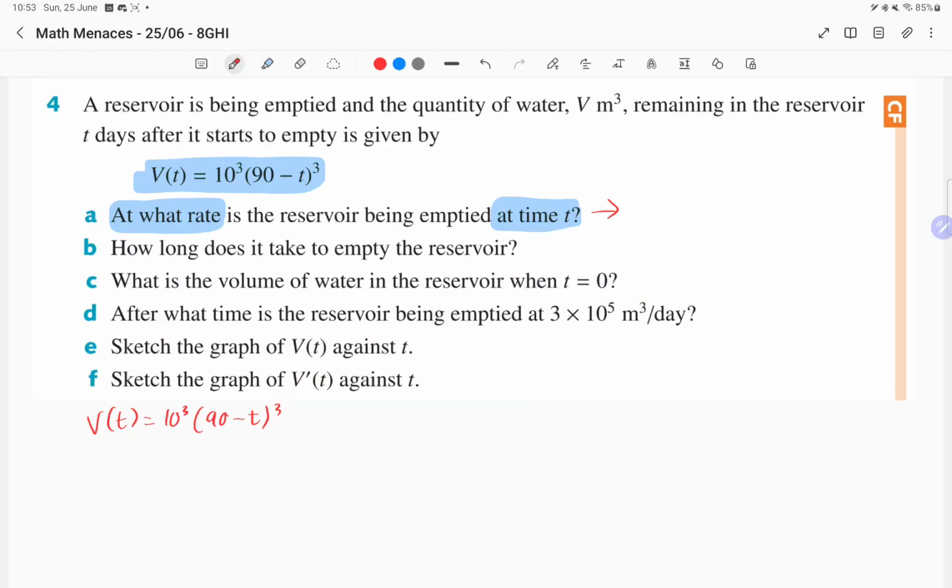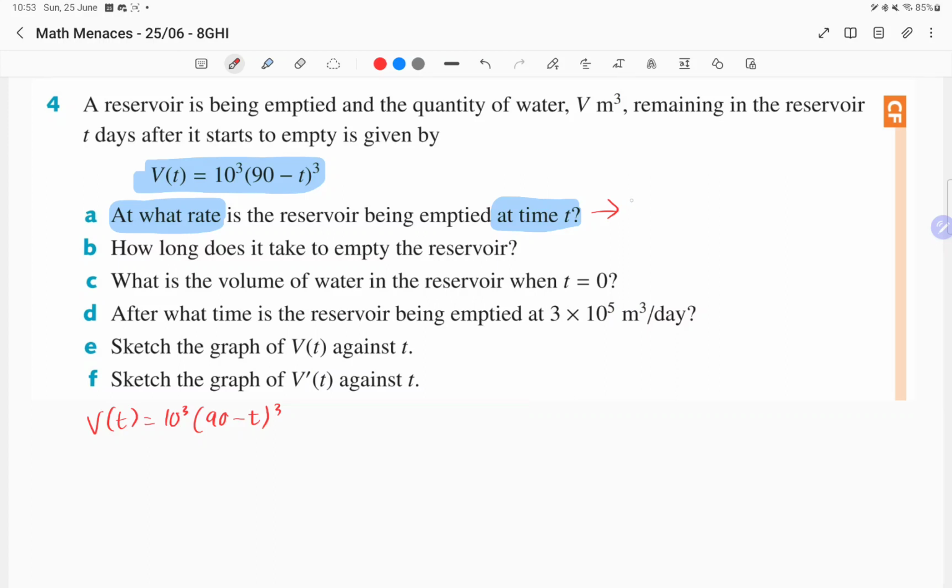Right. You don't derive 10 to the power of 3 though, right? No, you don't. You leave it out, and then you derive. Does it cancel out? Or is it that constant thing you're talking about? It's a constant thing, yes. It's a multiplier, so it's a constant multiplier. You just leave it as a multiplier.